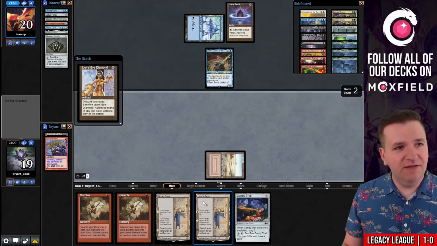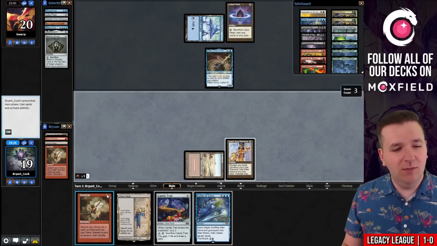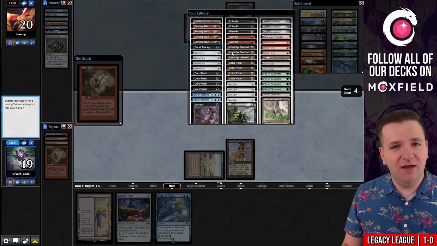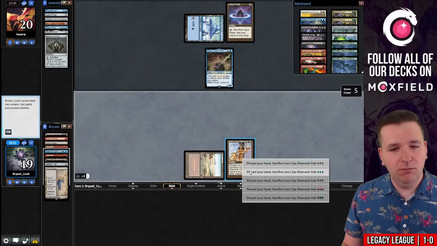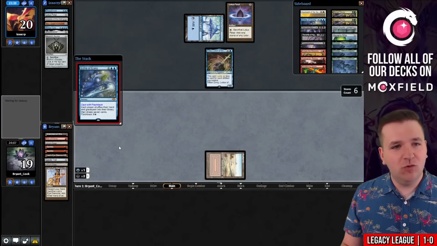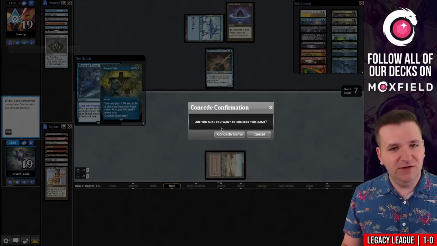Let's try Lion's Eye Diamond. Gamble. This one will grab Echo of Eons. And now this Gamble can go find a Lion's Eye Diamond. And then assuming that everything goes correctly, we'll have 3 additional floating mana post-Echo. We'll do black, blue. Flashback the Echo of Eons. Storm is 6. And they have turn 1 Force of Will plus turn 2 Chalice of the Void. I will concede to that.